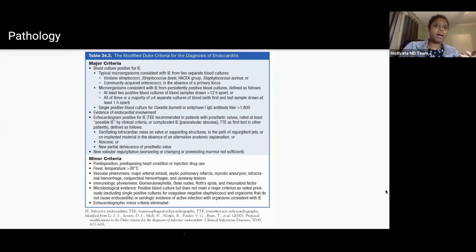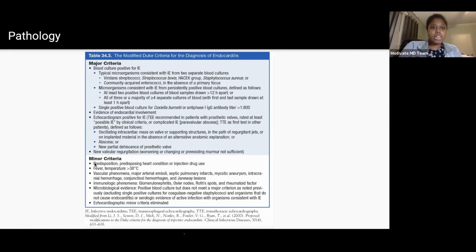But when we look at blood cultures, we expect to see certain things be positive for infective endocarditis. So typical microorganisms that we would expect to see in a positive blood culture would be like Staph aureus or Strep viridans or Strep bovis. And then for the echocardiogram, bullet point number 3, the echocardiogram that's positive for infective endocarditis, that is something that we really want to see. And normally you would do the echo on the chest and not the one that goes down the esophagus.